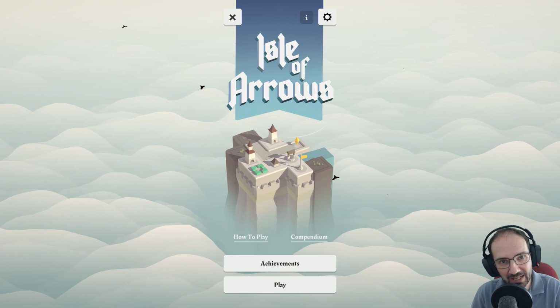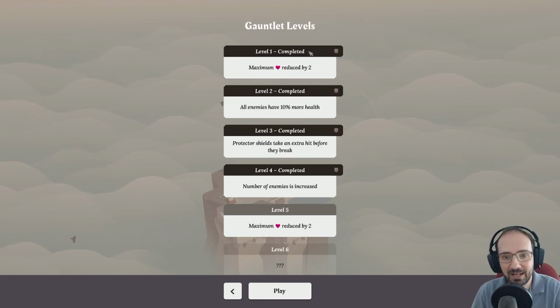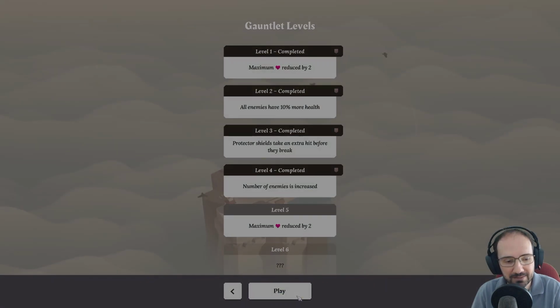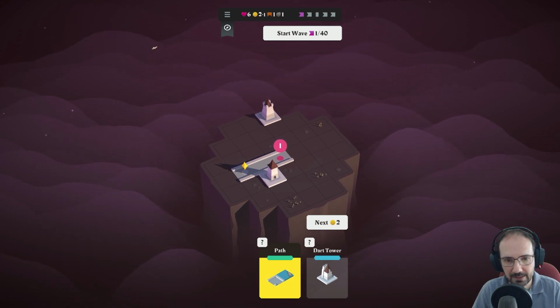Tackling level 5 of the Gauntlet with the Pathfinders. So now our maximum health is reduced by 6. Reduced to 6. All enemies have 10% more health, protector shields take an extra hit before they break, and the number of enemies is increased. Oh, tower.